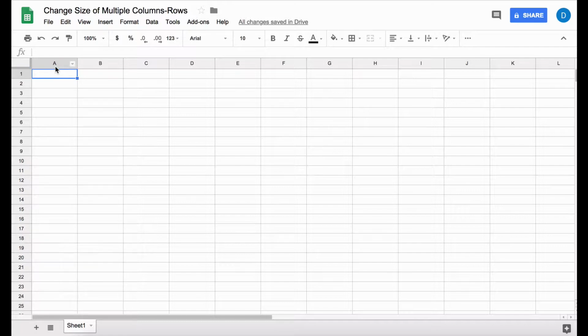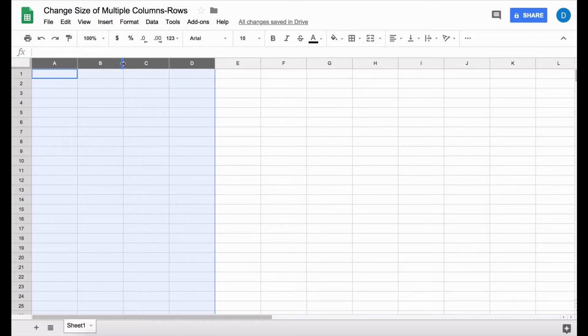So if you're working on a spreadsheet and let's say that you need to expand the size of the columns in that document, what you need to do is go to the top of the screen so you can highlight the actual names of the columns, and I'm going to highlight A, B, C, and D. So I have all of those columns highlighted, and now in order to expand the length of all of these columns, I only need to expand one of them.